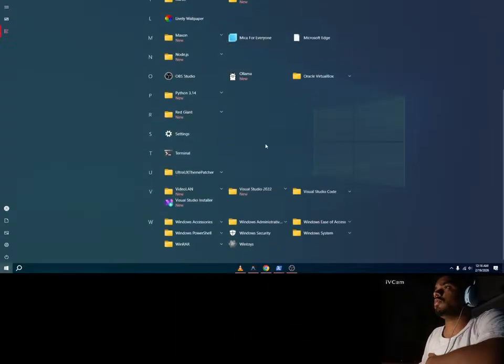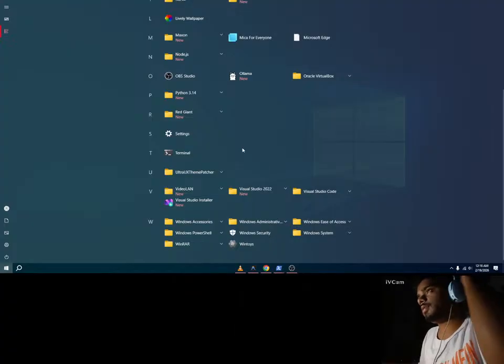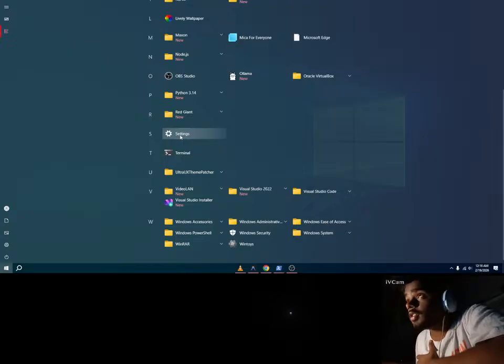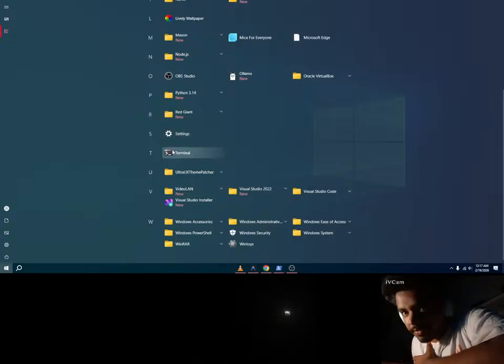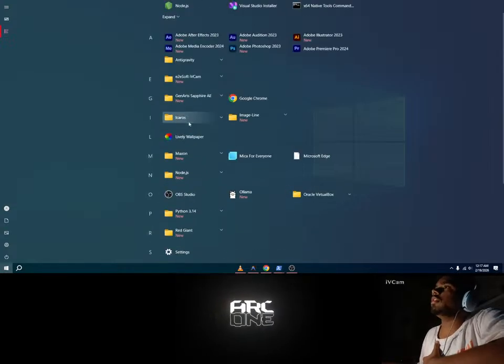Okay, so there are a lot of things. I have Ollama, I showed you Ollama. This is like the coolest CMD app I've ever seen. It's really nice.